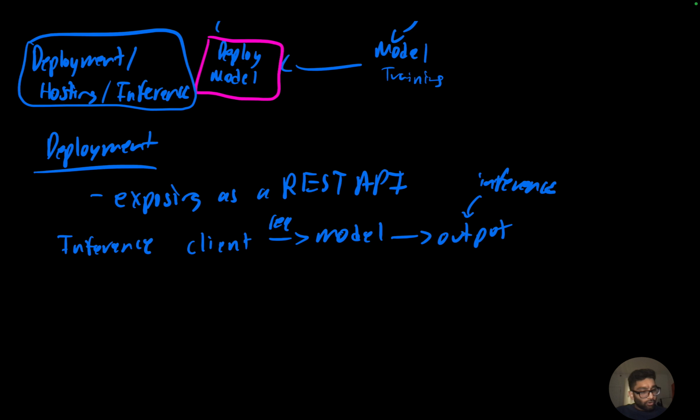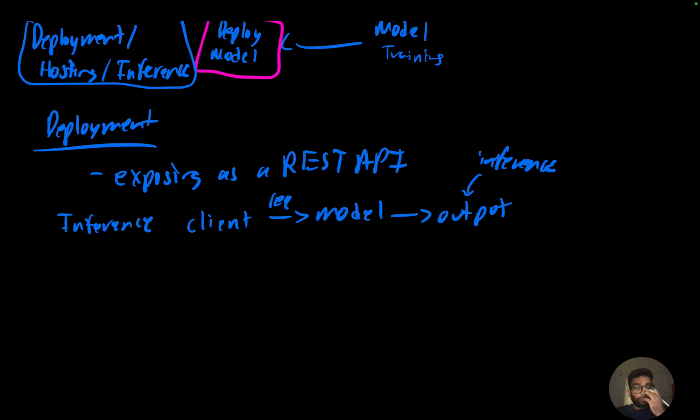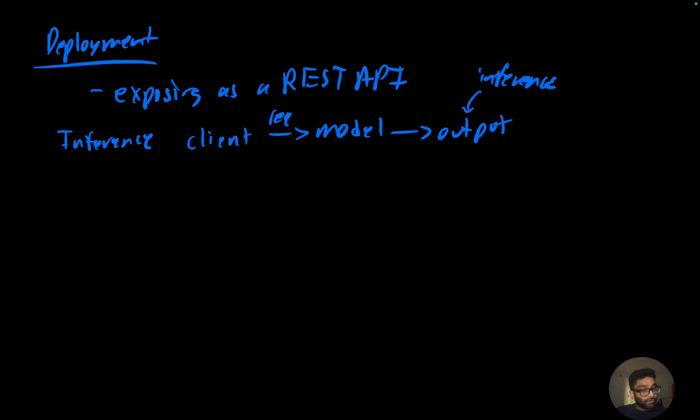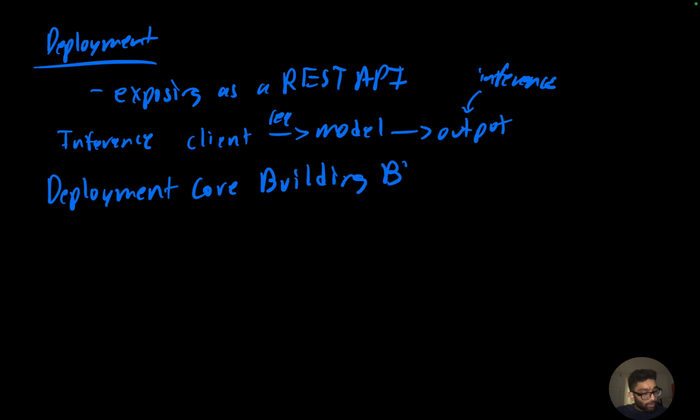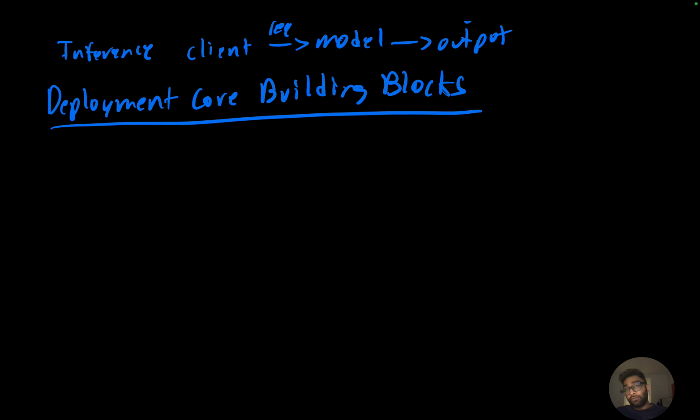So all these words you can use as similar, but this is really where the value of machine learning models is realized, because this is how you can bring them into your overarching applications or use cases that you might be working with. Now, what are the core building blocks behind deployment itself? Deployment, core building blocks. I'm about to introduce a lot of different options that exist, but the fundamental pieces stay true no matter what you're working with.